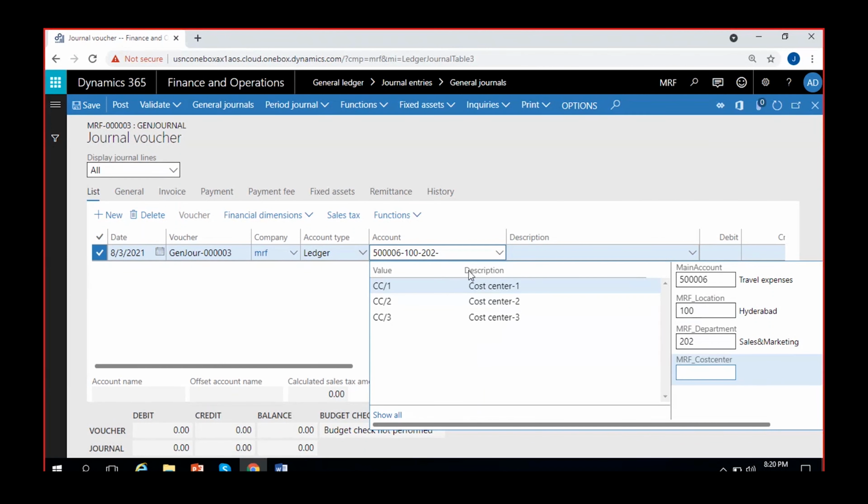So I selected the main account, which is the travel expense account, as well as the Hyderabad location and the sales and marketing department. Here what it indicates is I am paying the travel expenses of the people in the sales and marketing department working in the Hyderabad office. That is the whole explanation for this particular selection of code here, the main accounts as well as the financial dimension combination code.